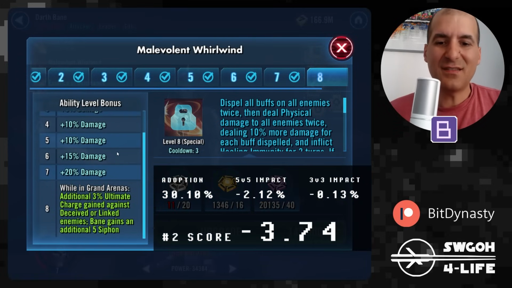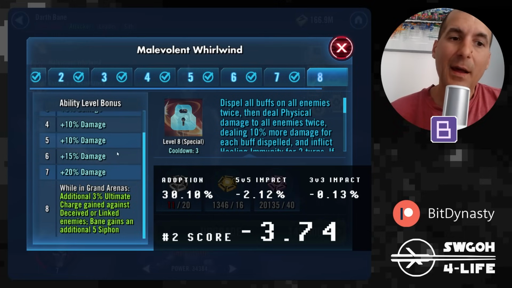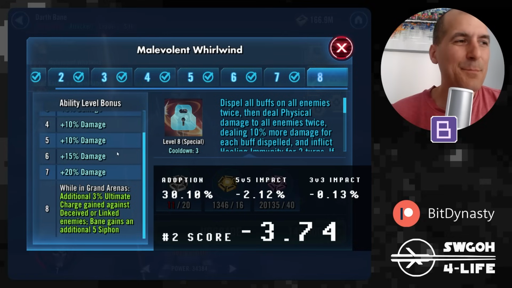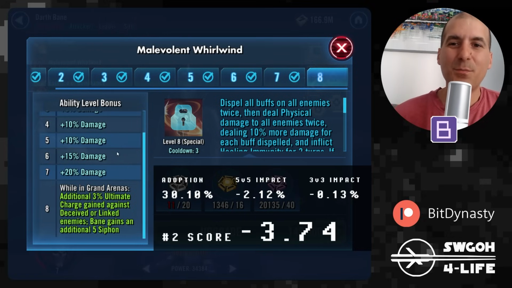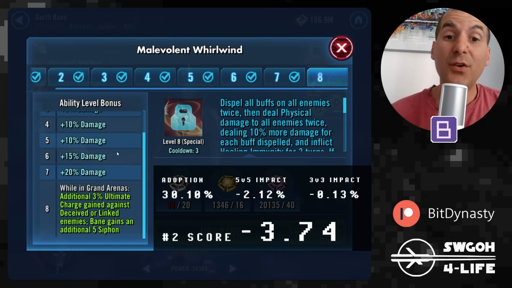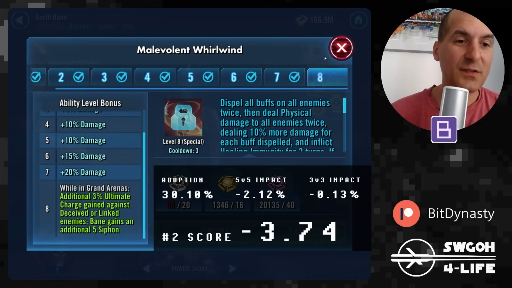Because what it essentially does, it gives some additional ultimate charge for Sith Eternal Emperor, and as you probably know by now, Darth Bane is much better on his own. He's a better lead, better unit than Sith Eternal, so really wasting Bane's potential if you are using him under Sith Eternal Emperor, hence why I'm totally not surprised to see this one on the list.